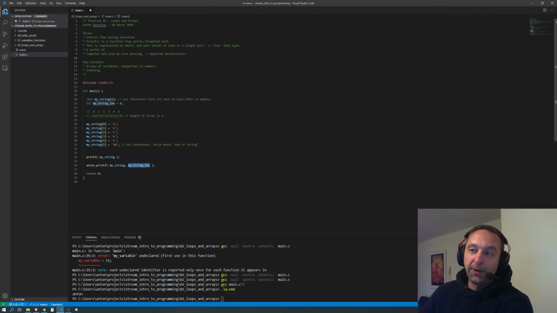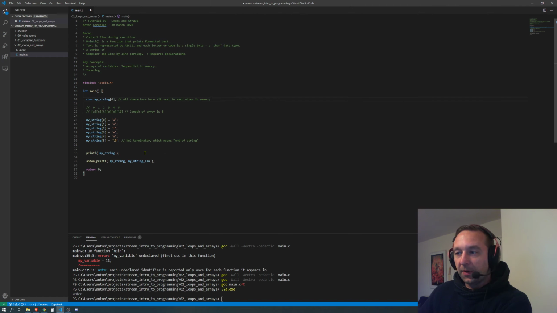The downside is it means instead of just one extra byte to drag around with your string, you need a whole extra integer, which is 32 bits or 4 bytes. So that's not super handy, but a bit of a weakness. If you're making another type of array, like an array of integers, you will need to have another variable somewhere to record the size of your array. It's not something you can ever get back from here. So I was going to talk about loops as well.